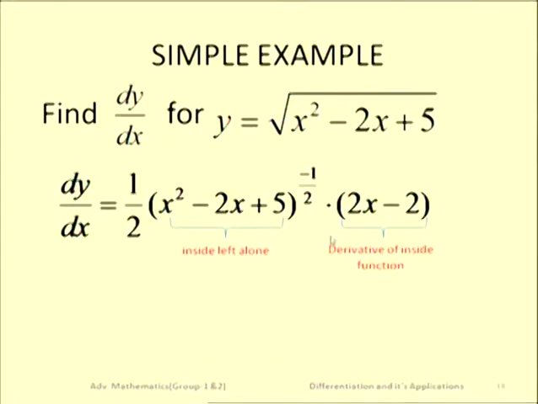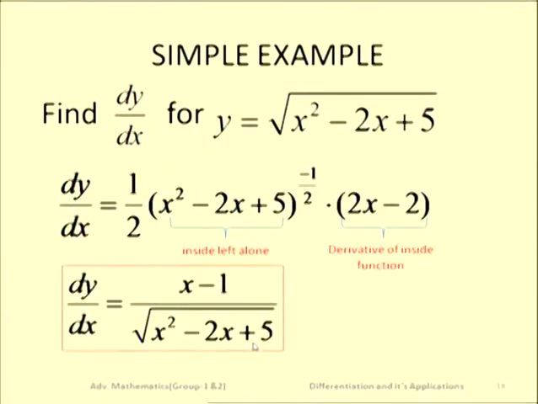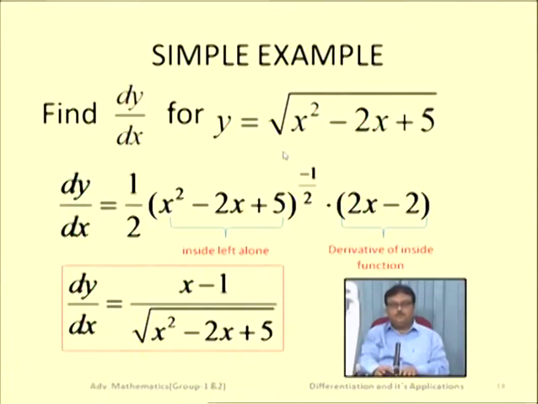So this is actually the chain rule, but it is another way to represent it. Now taking 2 common from these two terms, and it has a minus sign, so if we take it in the denominator, we have 2 into x minus 1 upon 2 into root of this. So 2 will get cancelled and we'll get this. This is the same example which we solved using the chain rule, and this is also the chain rule, but another way to represent it. From now onward we'll solve the examples using the outside inside rule.